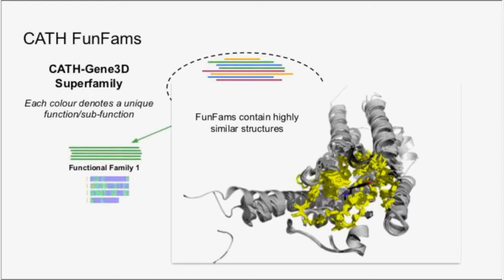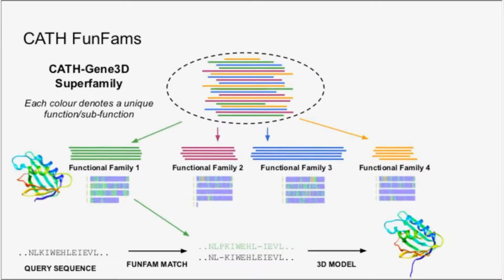What we know from our own research is that within these functional families, because function is highly constrained, we also see that structure is very highly constrained, which gave us a good indication that if we find a good match to a functional family, then we should also have similar structures, which is where we came into the pipeline of modeling. However, the last couple of steps, about aligning and generating a 3D model, are already handled incredibly well by groups such as Swiss Model. So the idea is that we select the structure representatives for templates, and then we pass that information on to the experts in modeling, which is Swiss Model.